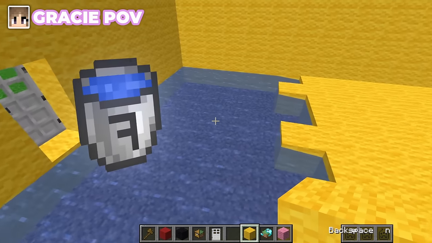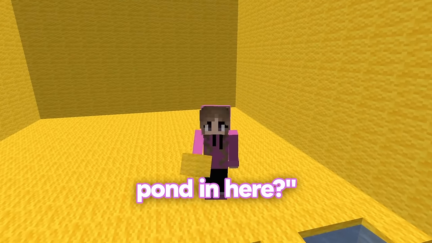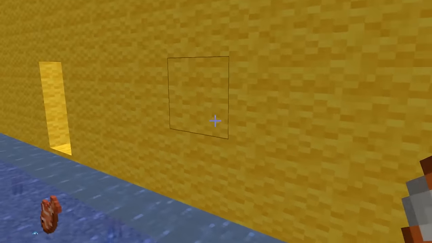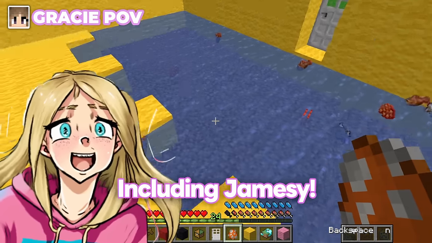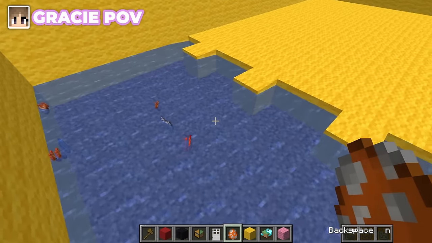I just put a bunch of fake water down, and I bet you guys are thinking, Gracie, why did you put a pond in here? Well, guys, this isn't just any normal pond. Look what happens when I try to put fish inside. Yep, they instantly die. That's because fishies can't survive in fake water. Fake water is poisonous to everybody, including Jamesy, which means it's going to be super difficult for them to get across this fake water moat.